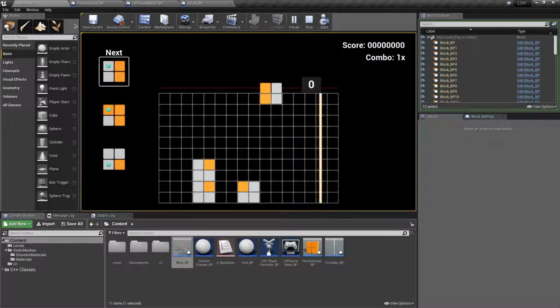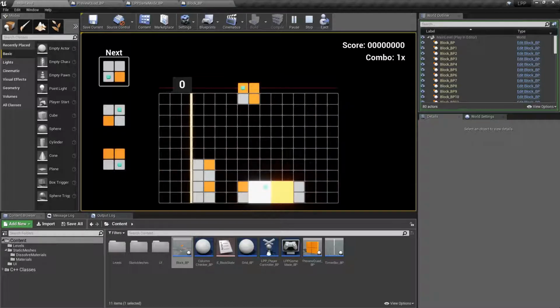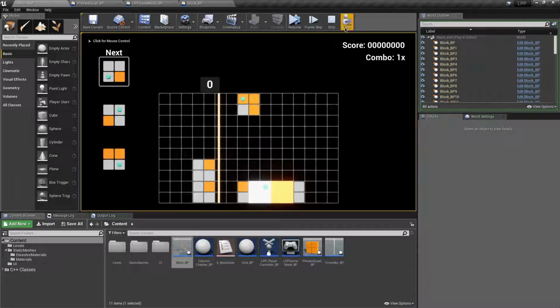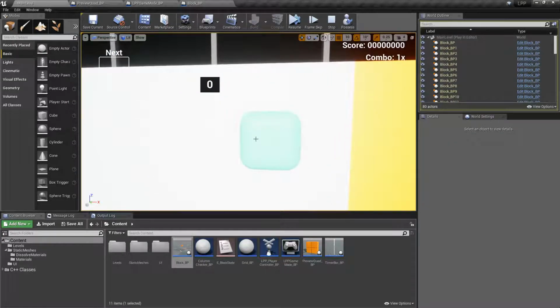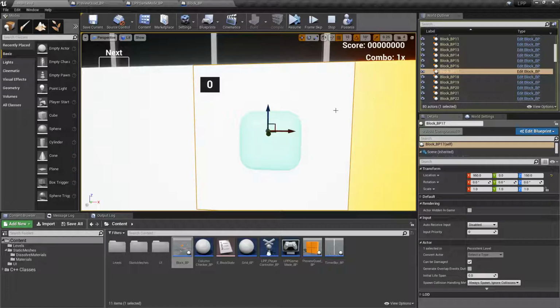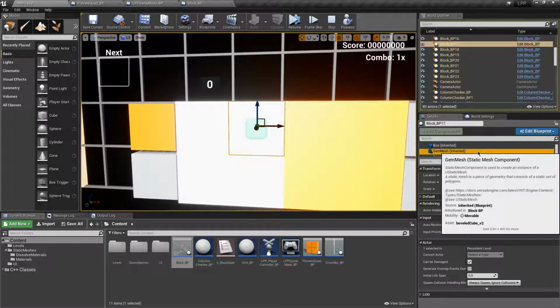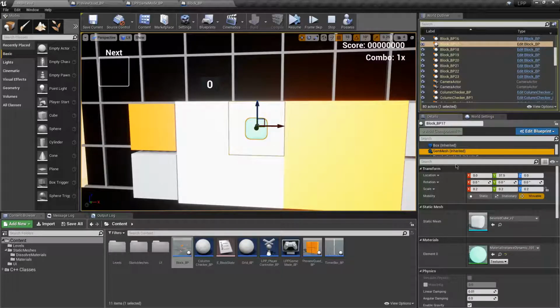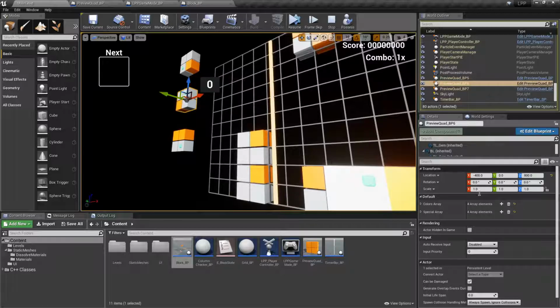Let's see if we got our... Yeah, it didn't seem to transition in properly. But let's see what happens if it gets matched. It's hard to tell if it's being emissive right now. Looks like it might be, but hard to say.